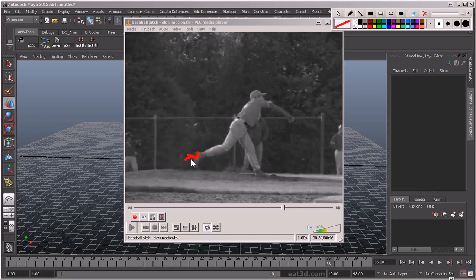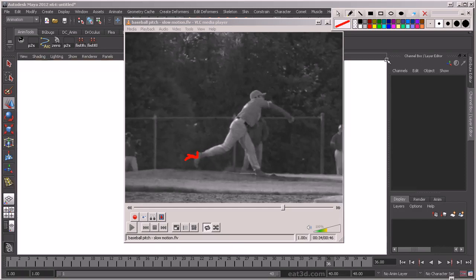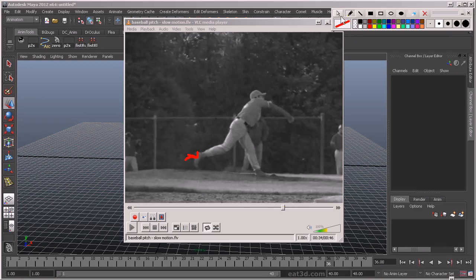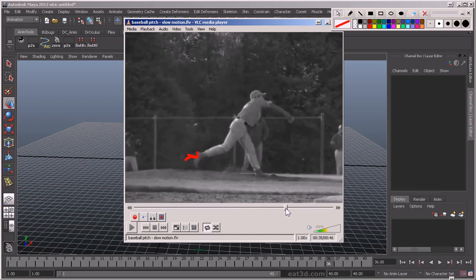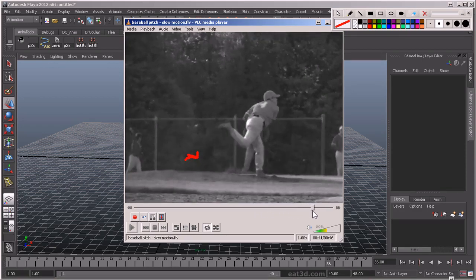You're using it as a guide, and any inconsistencies or issues with the reference you want to clean up, and in your animation, you want to have it be much clearer. So I may even get rid of this little bit in my animation if I were animating this. Either that or I may accentuate it to make it read a little better.